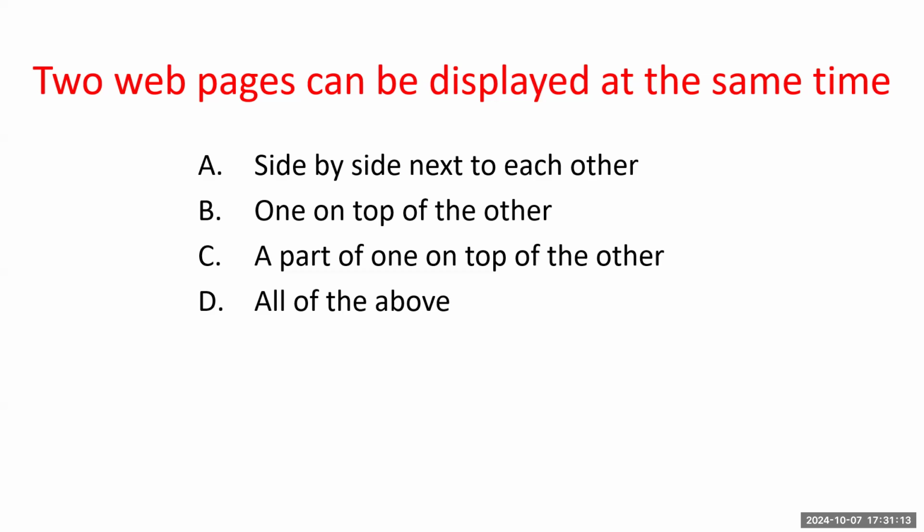D, all of the above. You can put your web pages side by side. I was thinking mostly of a laptop or a computer as opposed to your phone. I think on a phone, even then, you can put parts of the page. You can put one on top of the other, and that is what causes clickjacking, when you put one page on top of the other, or they can overlap only in parts. All those are possible.